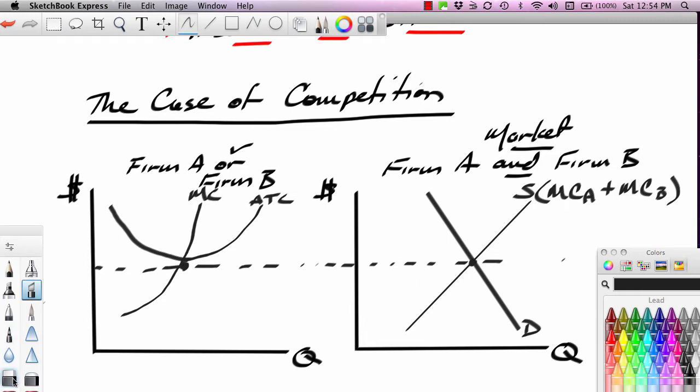All right, now we'll just tack in some numbers here and assume an equilibrium price over here of 10. So the equilibrium price in this market is 10, and we'll read down and we'll pick up an equilibrium quantity of 9,000. Okay, I'm just making the numbers up. I'll be giving you the numbers and basically telling a story with the numbers. Now, if each firm has an equal market share, then each firm is producing 4,500. All right, so 9,000 is the total market, and then 4,500 is the market share of each competitor. So we'll come back over here to the left.